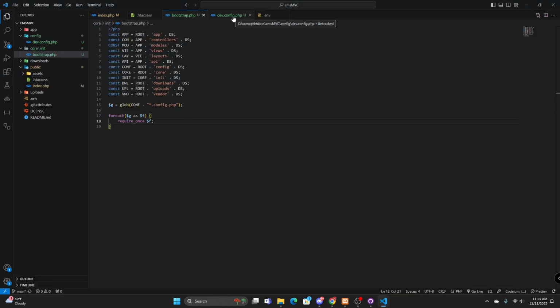And so that's it for this episode. We'll be adding more to this Bootstrap file as we go, but for this episode, this is all we're doing. In the next episode, we're going to build out our config class, so that way we can create and get config variables from both this env file and any sort of config file that we create.